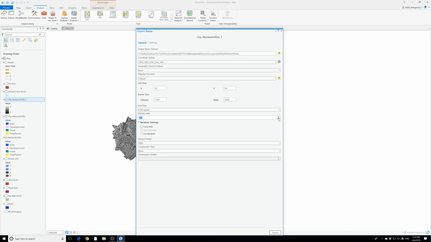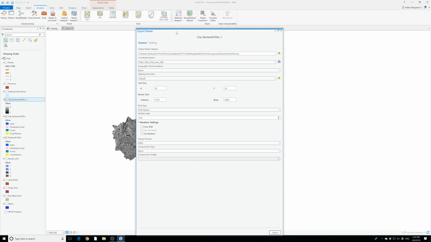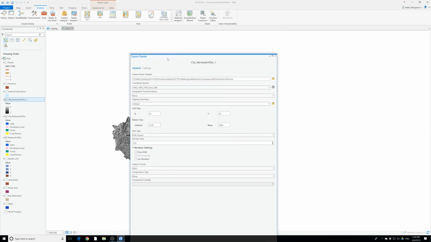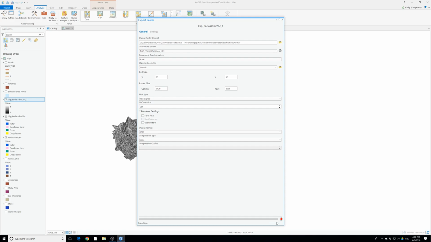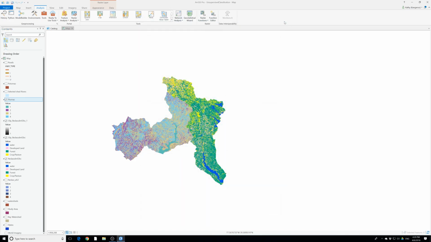Okay, we will have to change this to 256. There. Format, is there a grid? Grid. Okay. So this is export raster, so hopefully it's gonna work. Click export. There. So that's the one I have now.